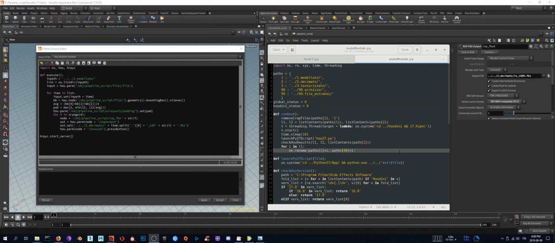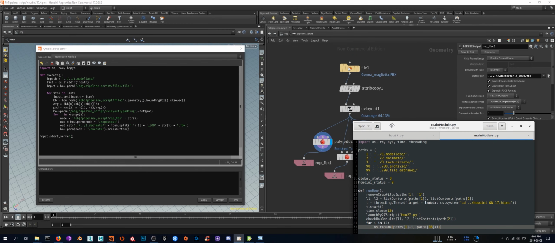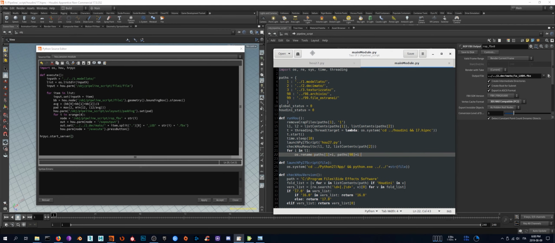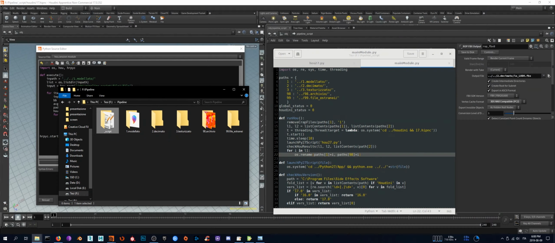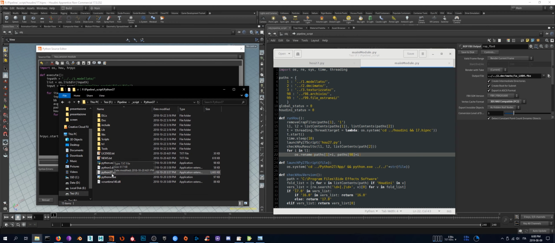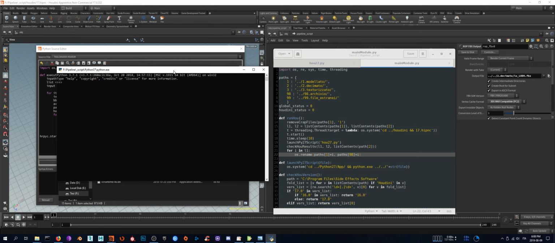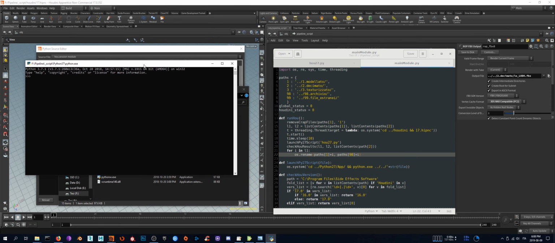So, now that we've done all of this, how is it supposed to work? How am I supposed to use it? How am I supposed to launch it? Well, let's see, you need a Python, and in my case I had a portable Python, so I'm just going to go to that folder and launch the executable. In Python, we want to import and execute this module, actually this function inside this module.